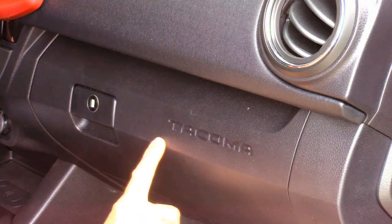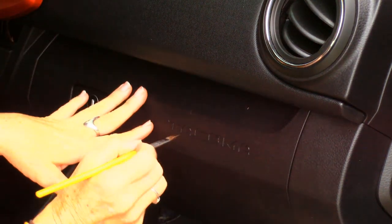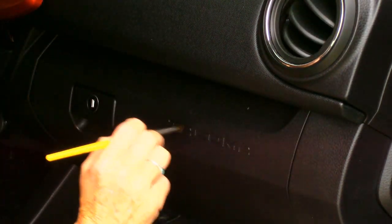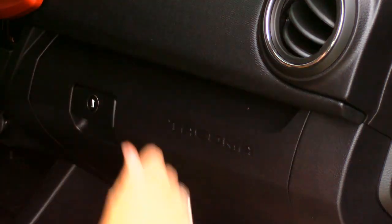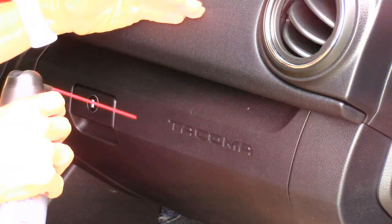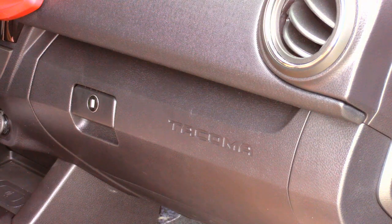So I'm going to get started cleaning this area here. I'm going to go ahead, brushing it out, just making sure there's no dust in those areas there. That's good. And a little bit of this compressed air. Love this stuff. Nothing in there, so that's nice.